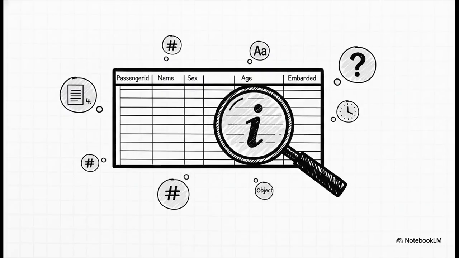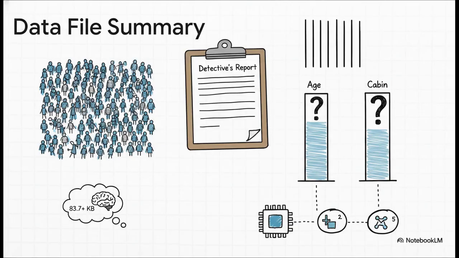Looking at just 5 rows is a good start, but we need a bird's eye view, a higher level summary. What kinds of clues are we actually dealing with here? For that, we use the .info method. It gives us a fantastic, concise summary of our entire data frame. This command is so useful.